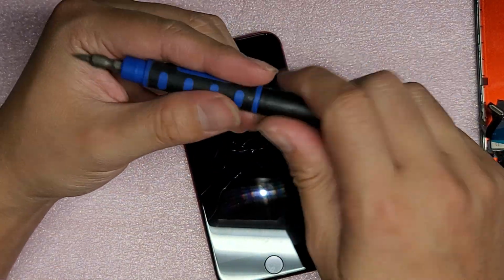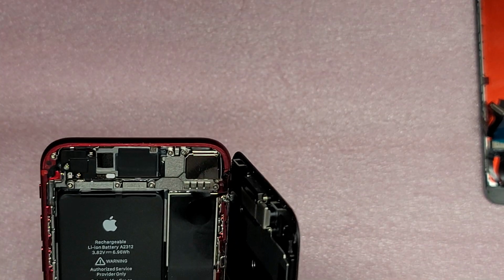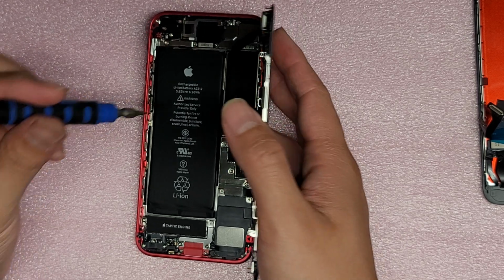Once you're done with the pentalobe, you want to switch. These are all the cross screws. Okay. So they stuck with the cross screws inside here. So you use the small cross screwdriver.